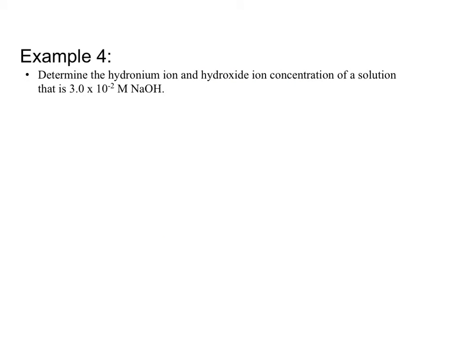For the other example that we're going to do, I'm asking you to determine the hydronium and hydroxide ion concentration for a solution that is 3 times 10 to the minus 2 molar sodium hydroxide. Sodium hydroxide is what? An acid or a base? Sebastian, is this an acid or a base? Definitely an acid. Try again. Definitely a base. How do you know? Because it wasn't an acid. Somebody want to help him? Because it has an OH.